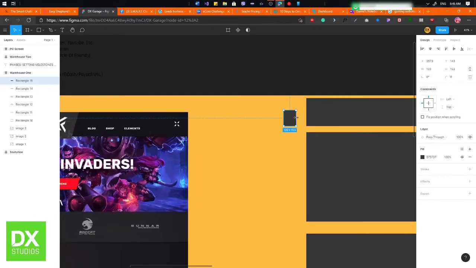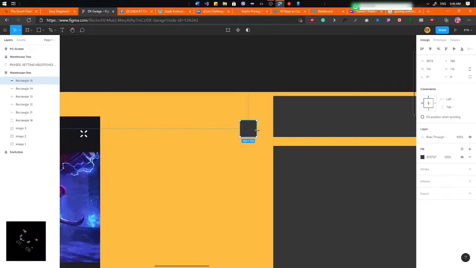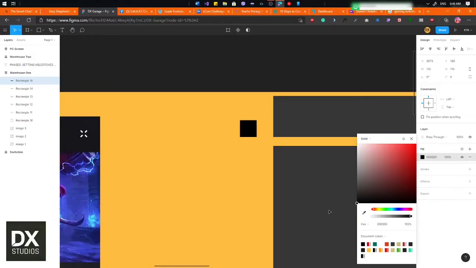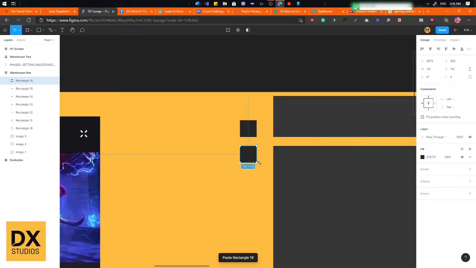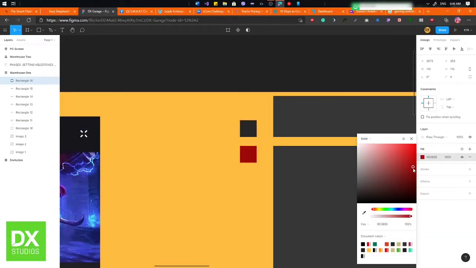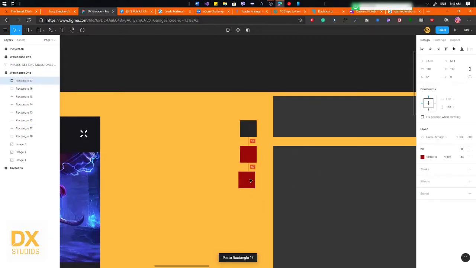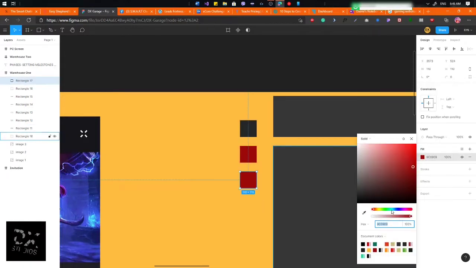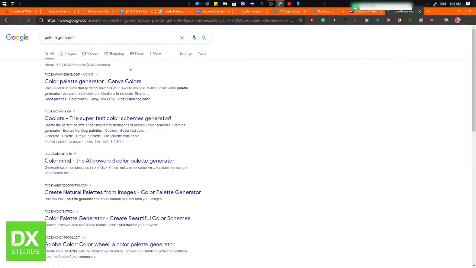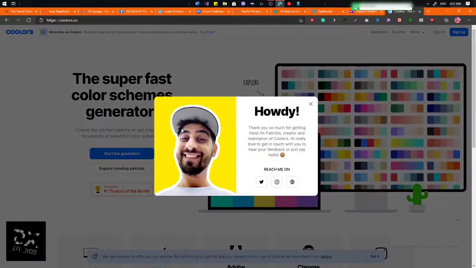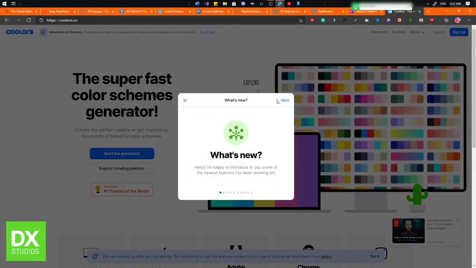So for example, I'm really used to using colors that are not entirely black but somewhat grayish, and then I would like to use contrasting colors, somewhat red, but not the ones that are too bright, just enough for me to use. And then sometimes I would also go to a palette generator. One of the ones I use is Coolors, and this one is pretty nice because you'll be able to adjust the colors and then pass them over to your Adobe account if you need.